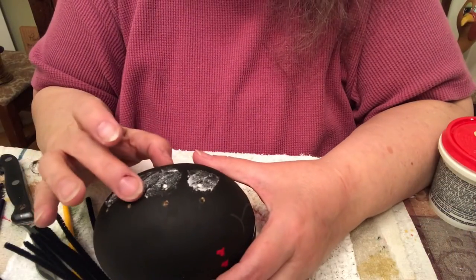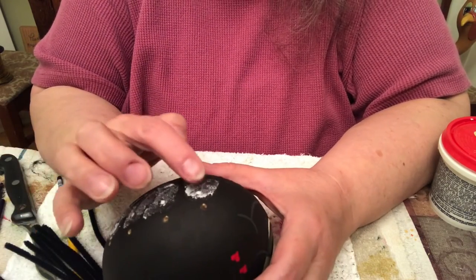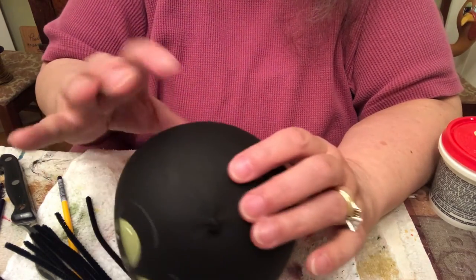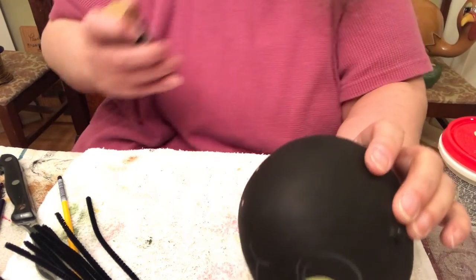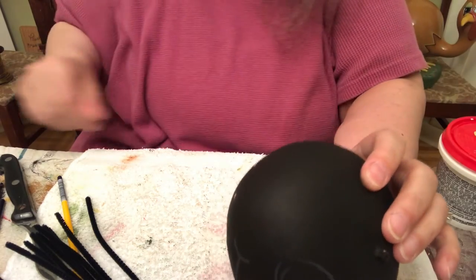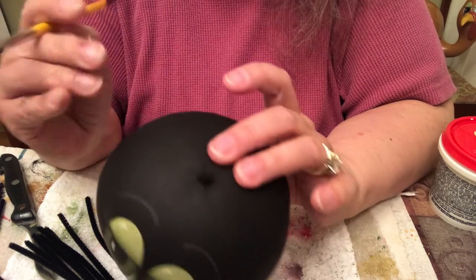I patched up this side because I drilled holes in the wrong place the first time and I had to bring them up. So I'm filling these holes all in and shortly I'm going to sand them and paint over. But until then, I'm working on the other side, because we're not going to go across this time. The pipe cleaners, we're just going to push them in with a little glue, put some beads on them, and hopefully they'll stay in. Just don't let the kids play with it, that's all.